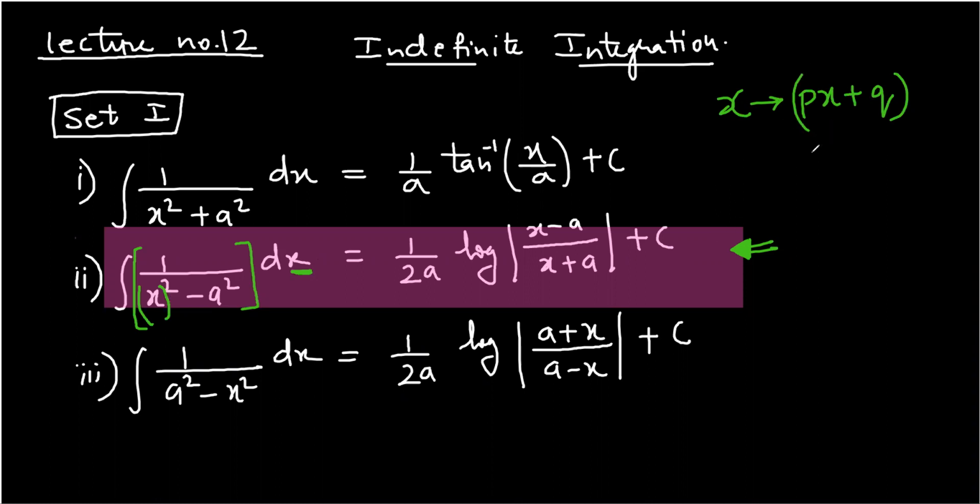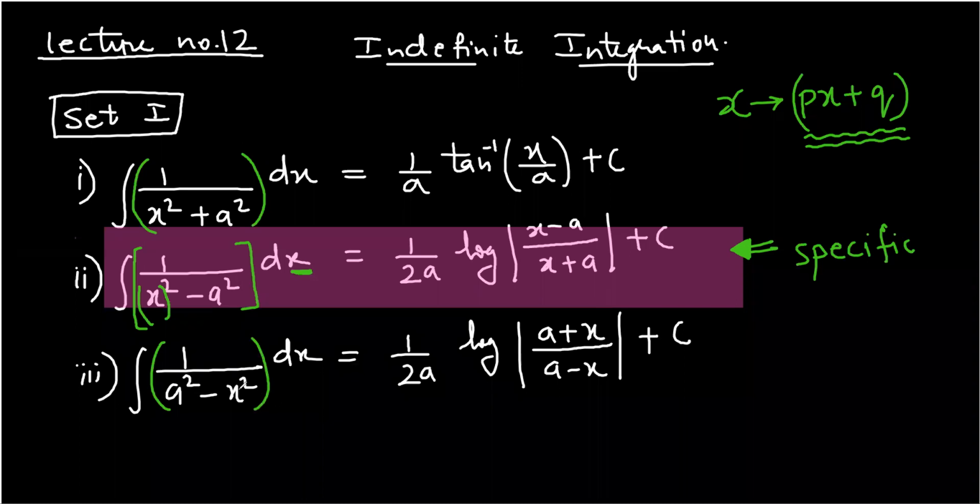Okay, the theory still holds true if x is replaced by any linear algebraic expression. I repeat the whole thing once again. These results which we have written are all very specific. Now what does that mean, being specific? Being specific means in this integrand, the function that you are integrating, any one of these integrands, wherever you see x, remember it has to be strictly x.